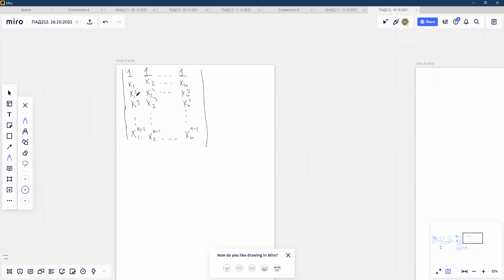Maybe we can do row operations when we multiply a row by something and subtract. I suppose that can look awful, but we can just try x1 to the power n minus 1 and then subtract. Then take this x1 to the power n minus 1 out of the brackets, and then just these brackets inside the sum, with the sigma symbol.